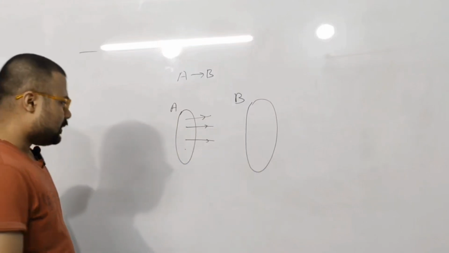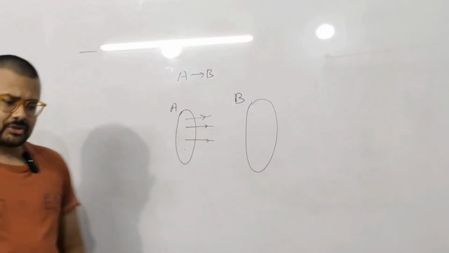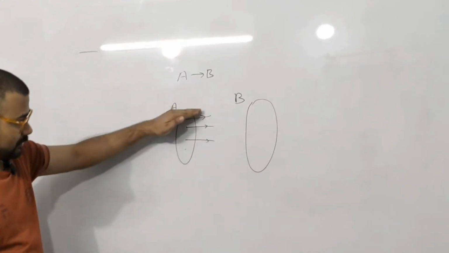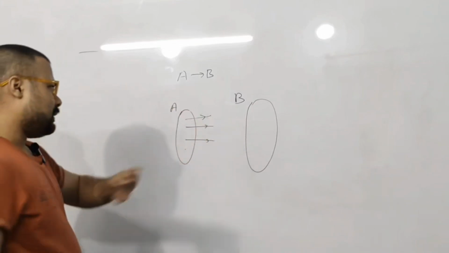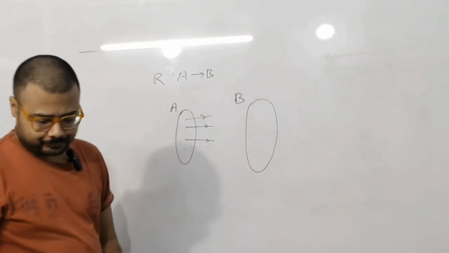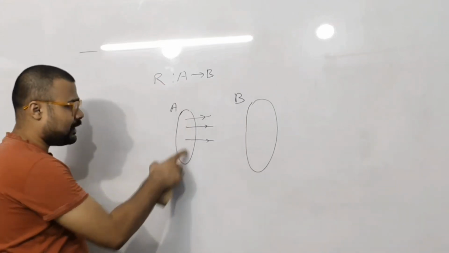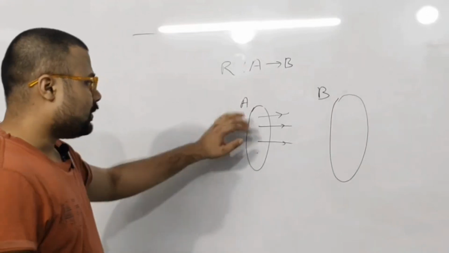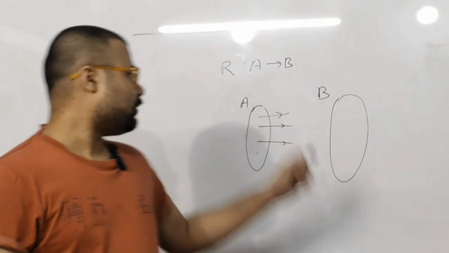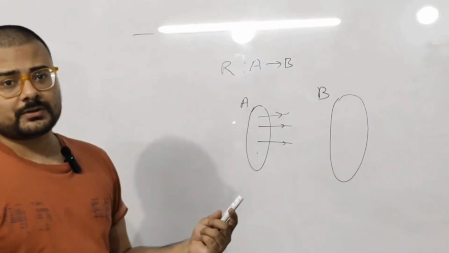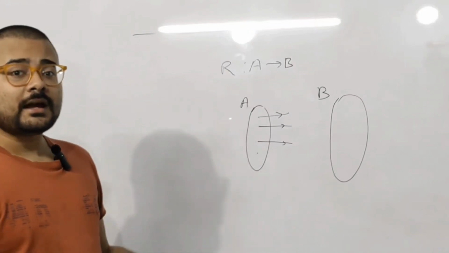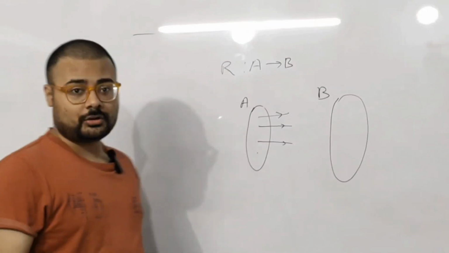Now, when it comes to a general relation, I'm not talking about a special relation like a function, which is constrained so that every element is uniquely mapped. I'm just talking about the general relation R, which is from A to B. For an individual element of A, one possibility is that it is not mapped at all. That is, it does not contribute to any ordered pair of the relation. Another possibility is that it contributes to more than one ordered pair. That is, it is not uniquely mapped.